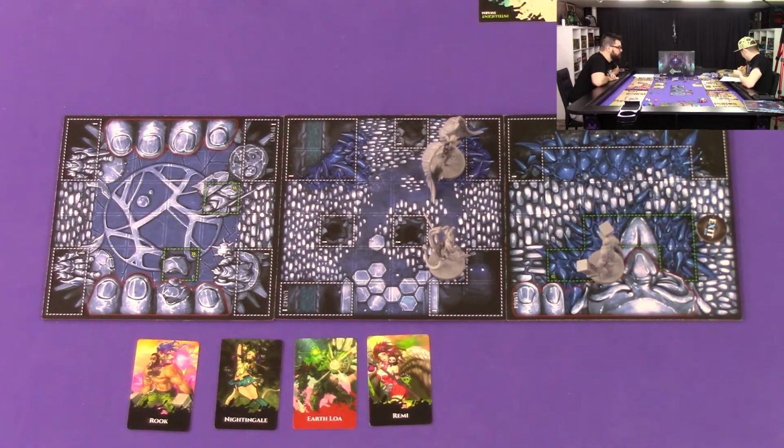I don't think we get anything except, if the Earth Loa is defeated, read the following hidden text. The Earth Loa crumbles before your might. Gain 1 random mundane relic. Ooh, mundane relic. Not quite unkillable. Okay, mundane relic. That's what these are, because it's not unique, so that's what I thought it was.